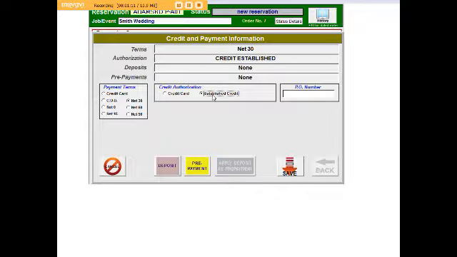If you pick the Credit Card radio button, you'll have the opportunity to record the details of the card. In the Payment Terms area, if you expect to bill the customer, indicate his payment terms. If he will pay by credit card, select that option. If the customer will pay some or all of the cost of the rental in advance, you will use the Prepayment button found on the Credits and Payments dialog. But you will use it after you have added equipment to the order. We'll see how this is done a little bit later.